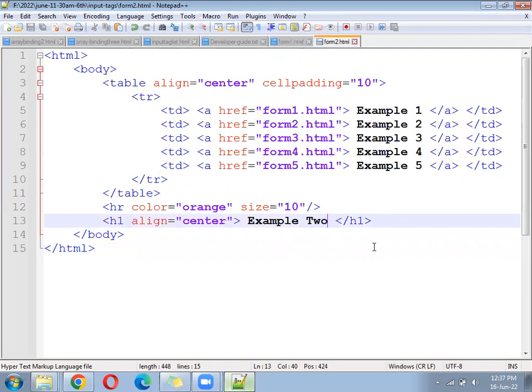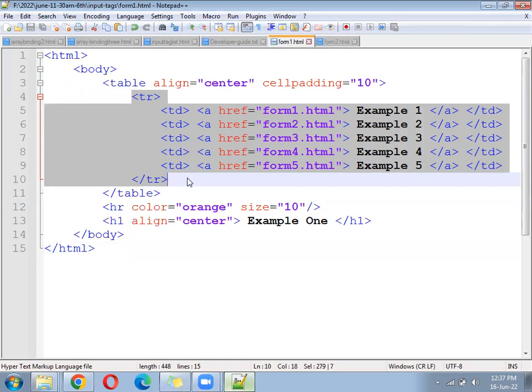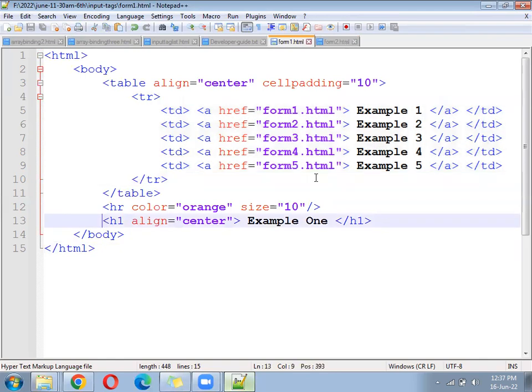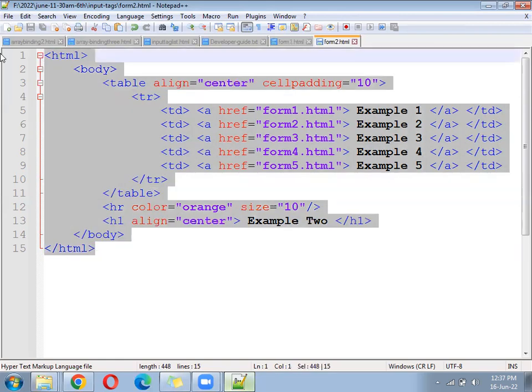Form1 is this and this is form2. The heading remains the same, the table and the link remain the same, the heading got changed here and here. So hope all your files are ready and the H1 content is also changed. Okay, go ahead then.